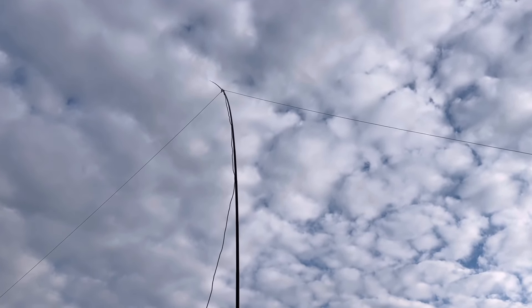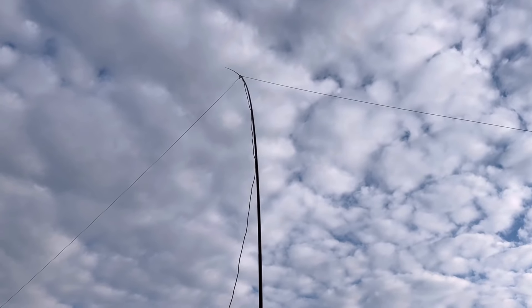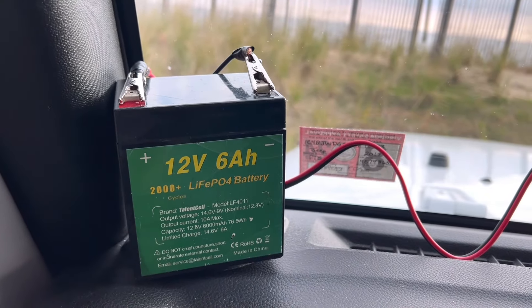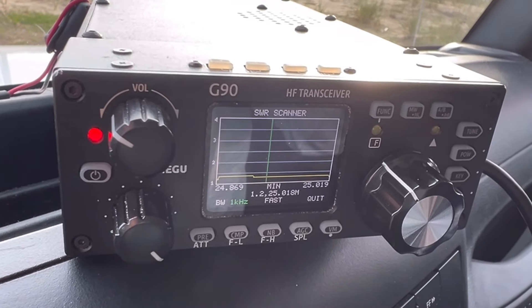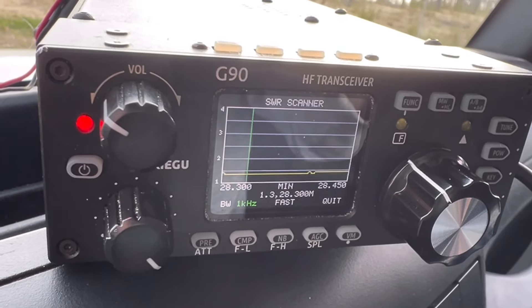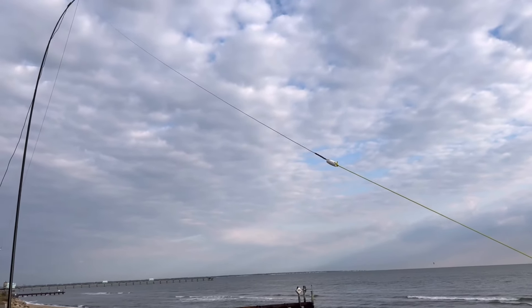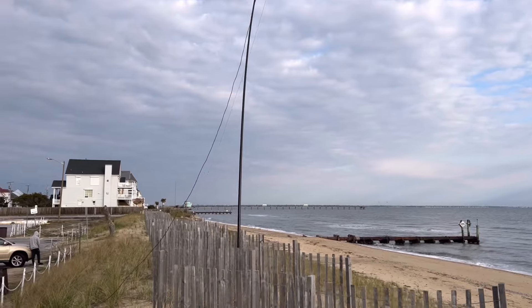It's a little bit more inverted than I wanted, but I'm still up kind of high — probably four or five meters above sea level at the bottom of the dune. The coax comes down and goes into my Jeep. Inside the Jeep I'm using my Xiegu G90 powered by a 6 amp-hour 12-volt LiPo 4 battery. I checked SWR across from 20 to 10 meters — pretty decent, hovering around 2-to-1 on all the bands. 10 meters looked really good; it could probably get by without the internal ATU. But I knew coming in I'd be relying heavily on the antenna tuner inside the radio.